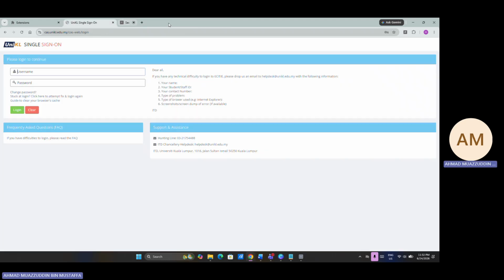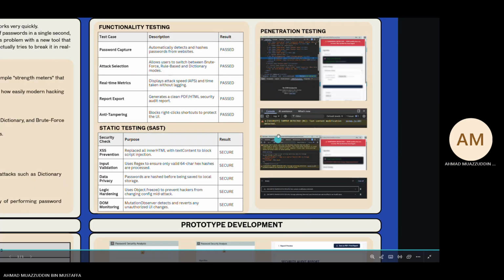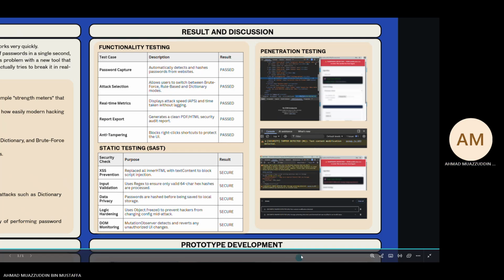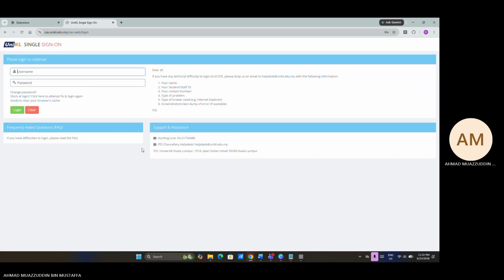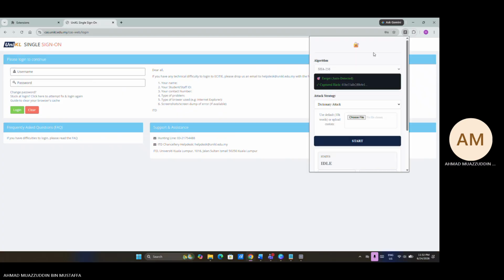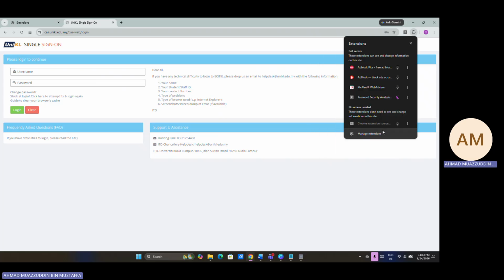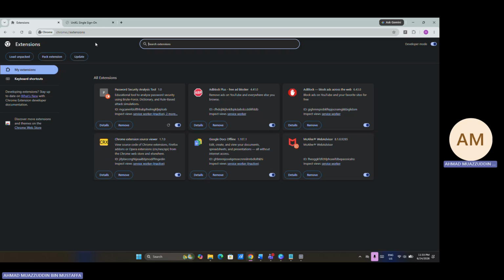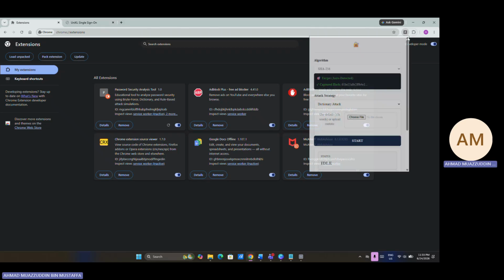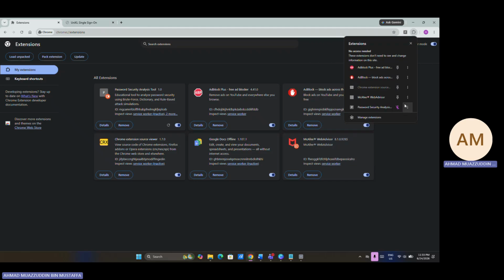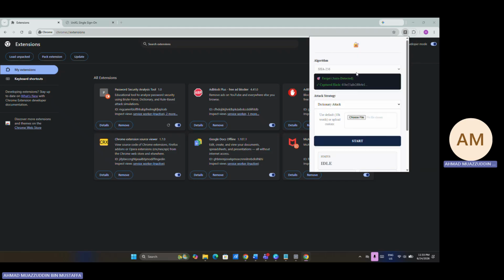Then I'm going to demonstrate the simulated attack, the penetration testing. Right here, I cannot right-click on my extension. But there's a way to tamper with my extension where I can inspect the popup.